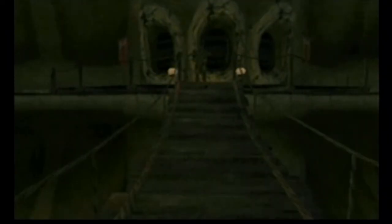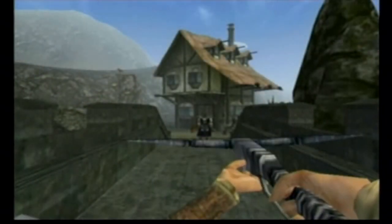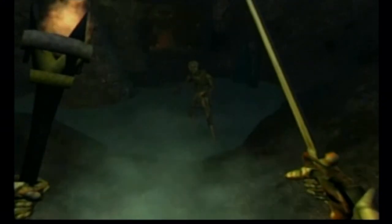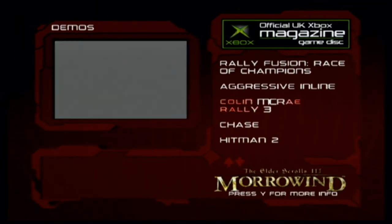Morrowind's fantastic. I have it on the console. But it's just rainy, muggy looking areas. What? Ooh, enjoyment. Hey, it's Gaze. What is that? It's a zombie. Oh, look at that. I noticed they have the HUD turned off. Ah, oh, nostalgia, even though I started playing Oblivion.